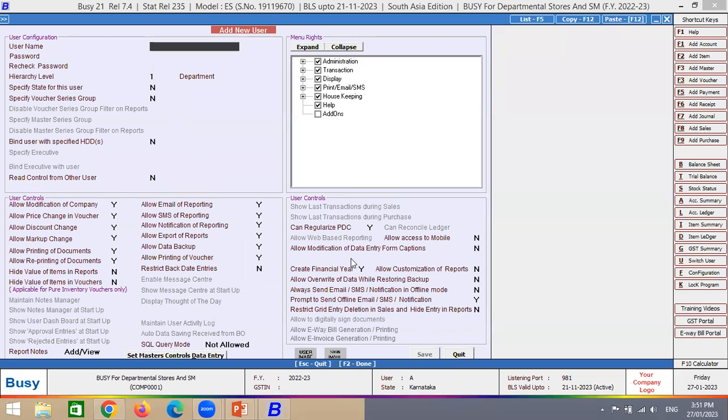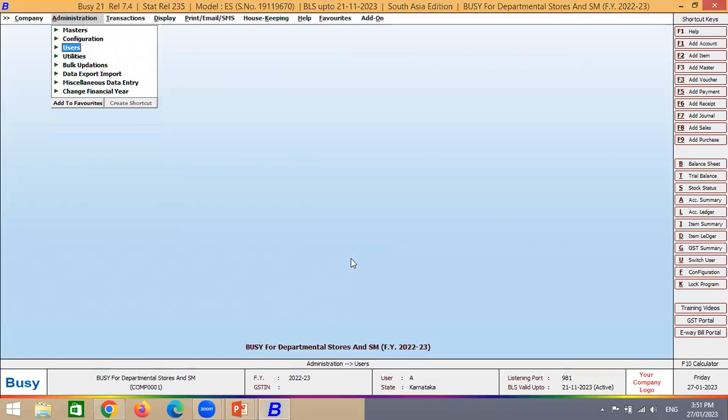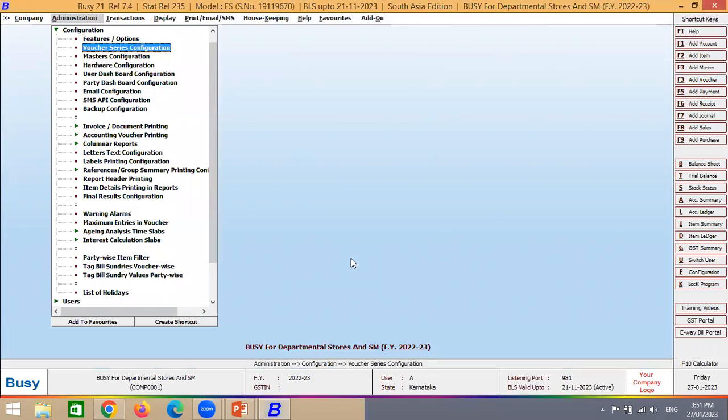After creation of the user, what you have to do is go for number settings. In general, the financial year begins on 1st April and ends on 31st March, right? While starting the financial year, you were doing manual billing or using some other software. In that, the last bill number was 1001. After that, you purchased the Busy software, which means you need to continue the number, that is 1002 onwards, right?